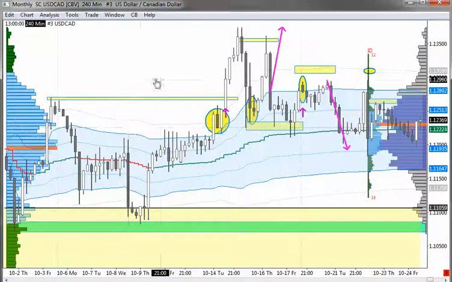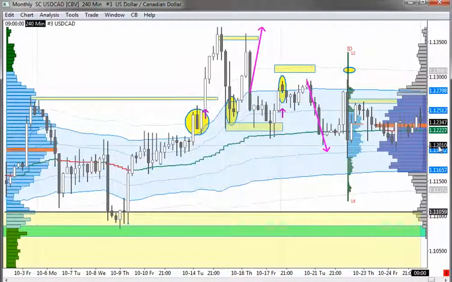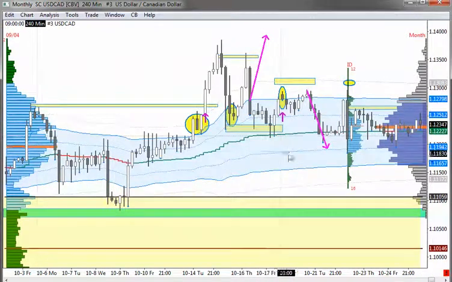And then you need to know at the end of every 4 hour bar, where are you in relation to the monthly VWAP? And then you need to know at the end of the closing day, where are you in the monthly VWAP? And that's why I've got these little blue triangles at the bottom of these bars. These represent the 9 a.m. bar. And it's a good measuring tool for me because the bar before that obviously is the 5 a.m. bar, and the bar after that is obviously the 1 p.m. bar.